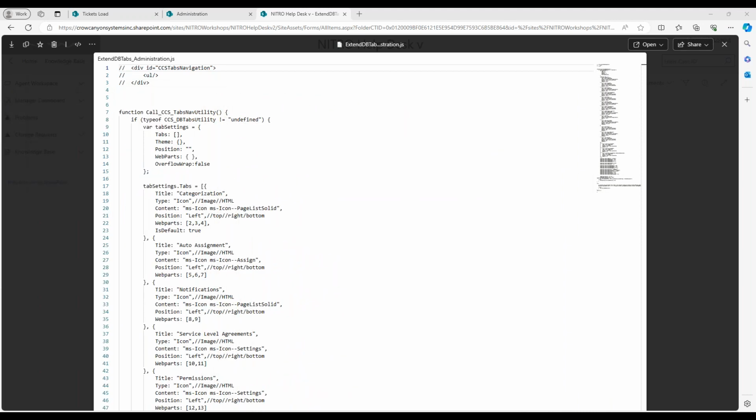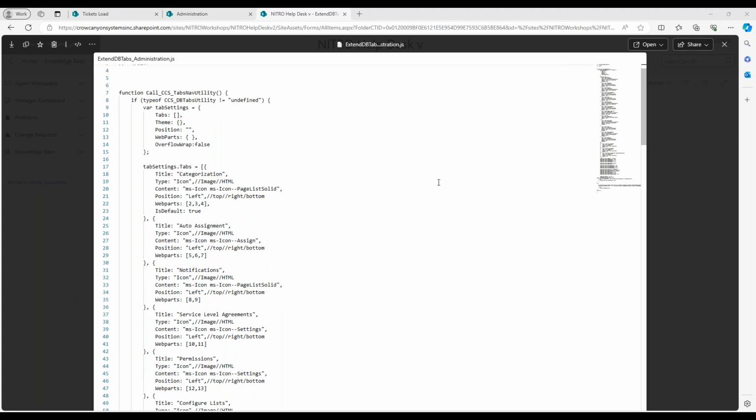Either way, whether you do it through an external file or directly on the file, you can do it either way. One thing I would recommend is, if you have a JavaScript file there already and you want to replicate this on a page other than the one you're working on, you would download it, rename it, and then upload it back to that tab settings folder. I'll show you all that as we go through an example of setting this up. But I just want to give you the framework of what we're working from to start, so you can see how this is working.